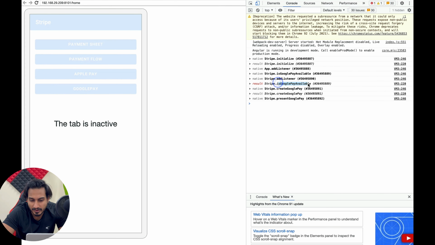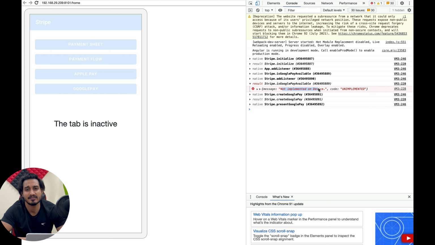And what is the problem that it is facing? Is Google Pay available? Alright, not implemented on device. So basically there is no Google Pay option available on the emulator. That is why it is giving this error. And you can check also whether the Google Pay application is available or not, something of that kind in your system. So these things might work, but not in the emulators and simulators. You need to work with the real device. So I'll just leave it up to you, because the functionality is fine. There is no issue with the functionality. You can simply go for it and try it out.